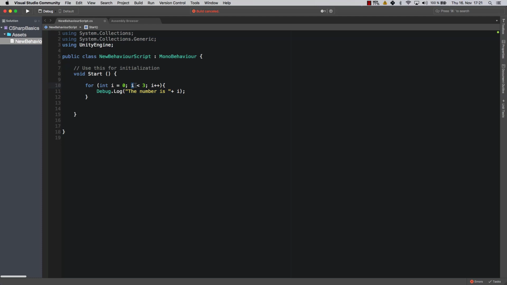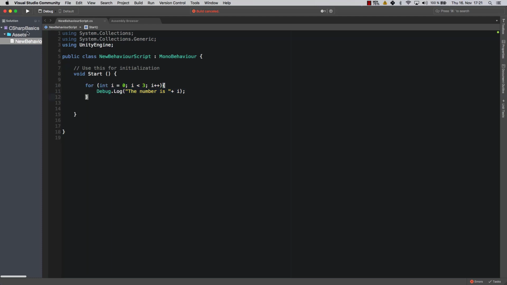And then after it has run the code again, it will increase i by 1. So now it's 3, and it will check. Is 3 lower than 3? No, it's not. All right, so my work is done here. I'm going on vacation. So that's what this for loop does then. That's what the general structure for a for loop is.